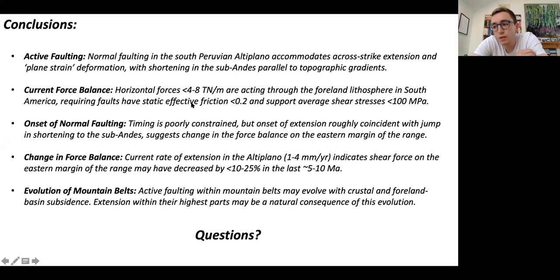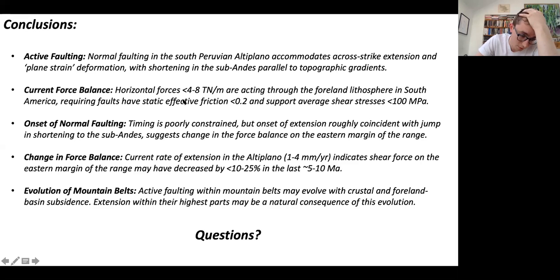A lot of the really early work in this area interpreted far more changes in the deformation state within these regions, far more over shorter timescales. So the work of people like Michel Sébrier and Mercier, and down in the Puna section too of the Andes. I am slightly curious about some of these things, just because lots of the changes in the deformation state are within these isolated basins, where you're just looking at the folding of sediments within a basin. These things are kind of swimming around on the sediments underneath, and whether that's actually coupled to the large-scale deformation of the crust is always a little bit unclear.